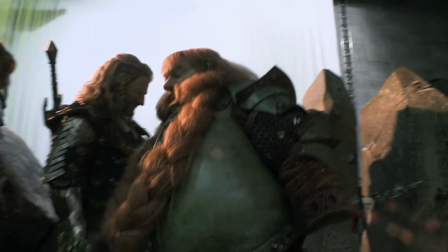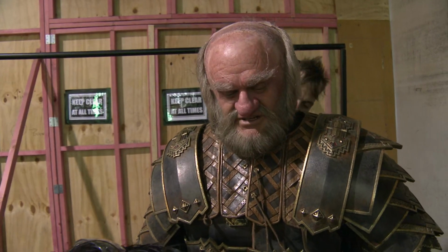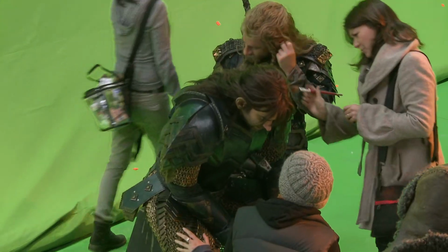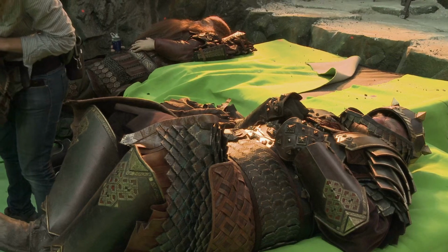But someone like Stephen Hunter was kind of encased inside a tank. Bomber's armour is like a small boat, actually, that kind of goes around him. Splendid. Thank you. I feel sexy. You know, it wasn't real armour, it was lightweight. But it wasn't lightweight. Wait a bit, didn't it? And the only way to rest when you're offset was to lie down in it on a mat, and I'd just fall asleep in it.